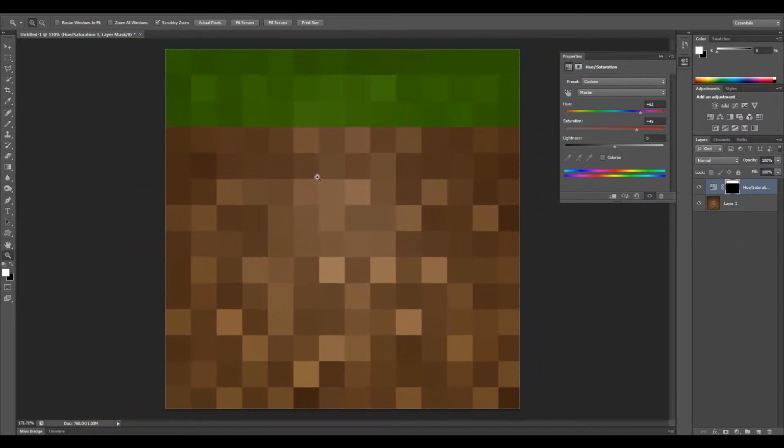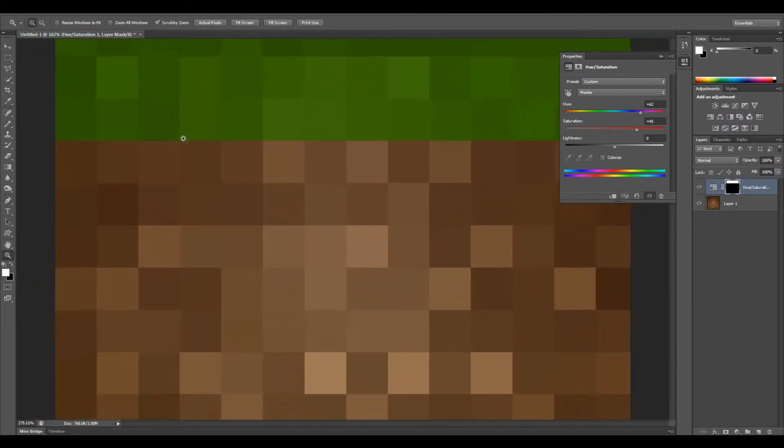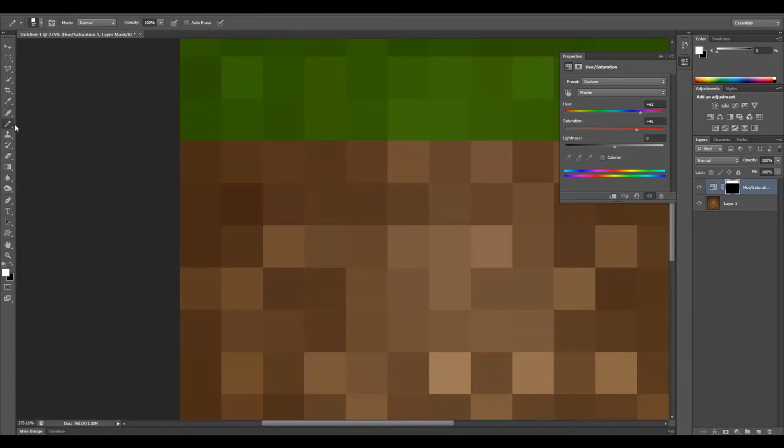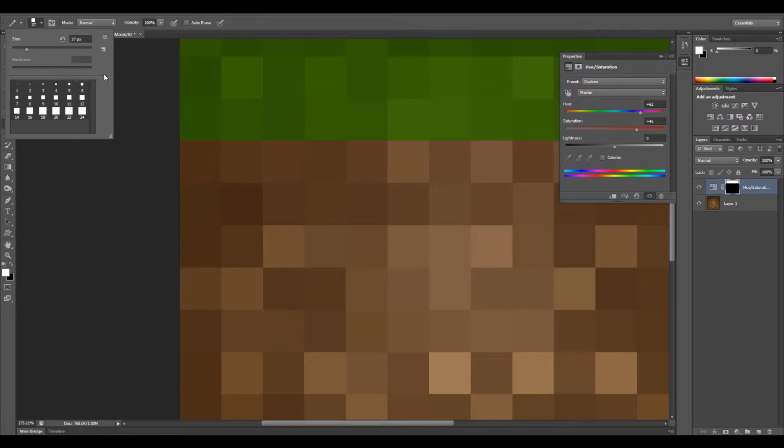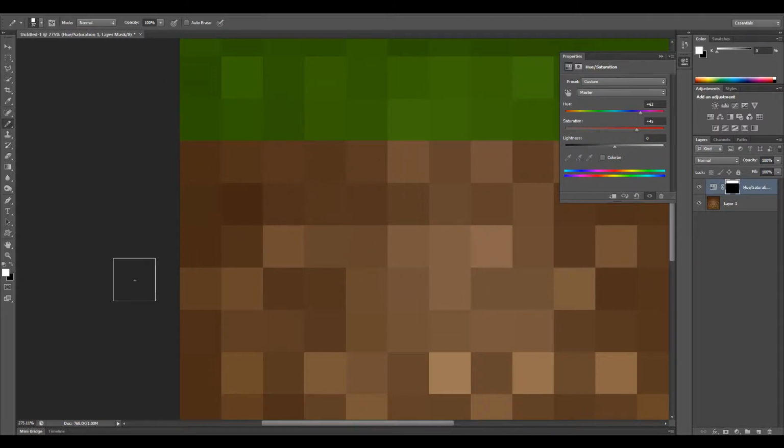So in order to get a kind of realistic looking piece of grass, what we're going to do is grab our brush tool and make sure you're on the pencil. And I've gone ahead and switched over to square brushes, like here. And just make sure it's the same size as your blocks that you chose earlier. So I chose 37, make sure this is 37 also. And at this point you'll notice that we're editing a mask, so our background and foreground colors are white and black. If you want to add or subtract from the mask, you'll notice that we can just do this to plop in a little green square, or we can plop out the green ones and put in some brown.